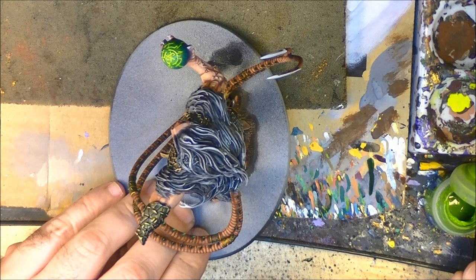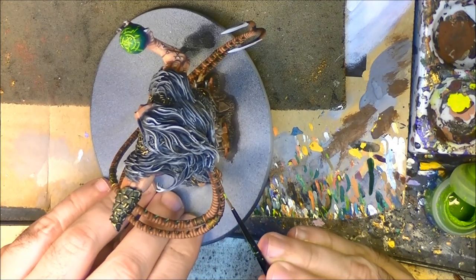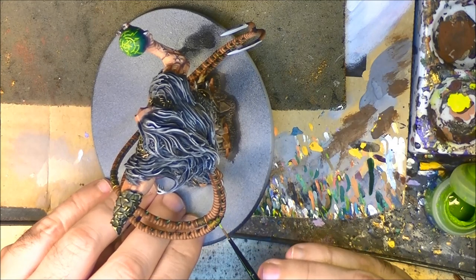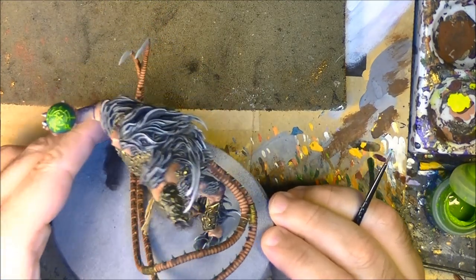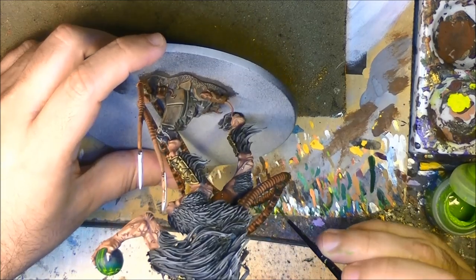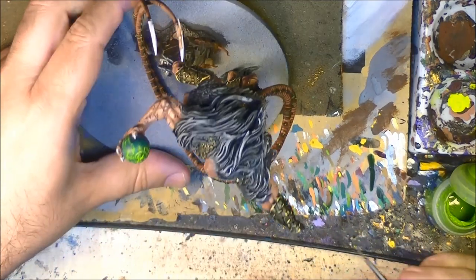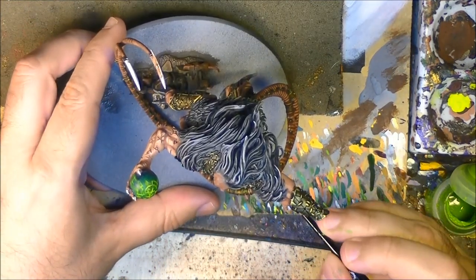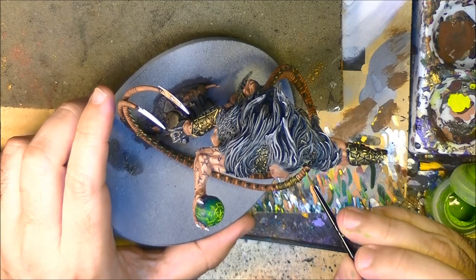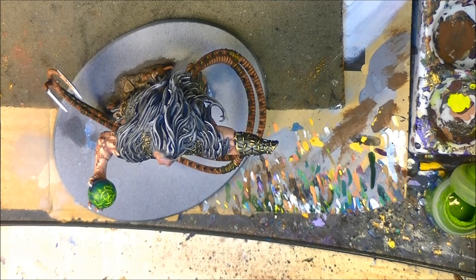And then we are going to touch just the tip of all these spikes. We go from the top, we touch the tips. And by touching the tip you will see that you will go also to the sides. So I do all this, I do the base color on the decoration on the glaive, and I come back.